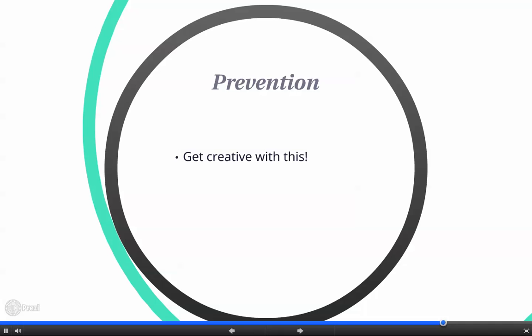Another example could be just to have an area set up in which a student could color, for example, when they began to get upset, to calm themselves down or to get themselves away from the situation that is upsetting them. These are only examples, and you'd really have to get creative with them to figure out which techniques you could install into your classroom to help the child take an escalated situation into their own hands to prevent it.